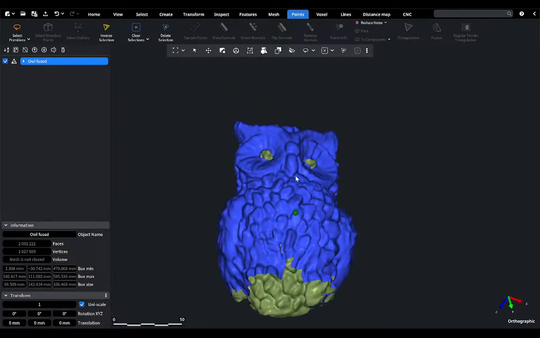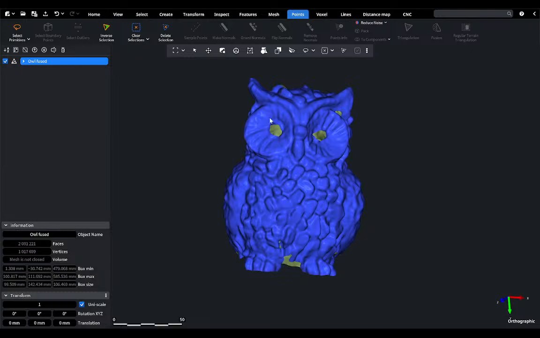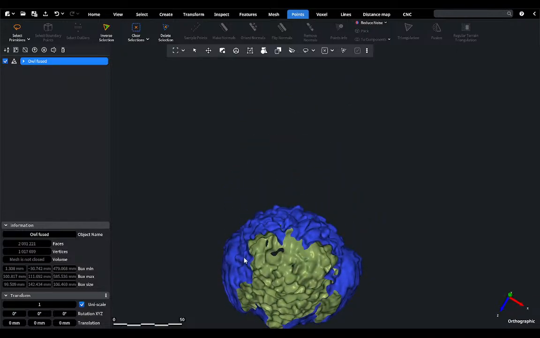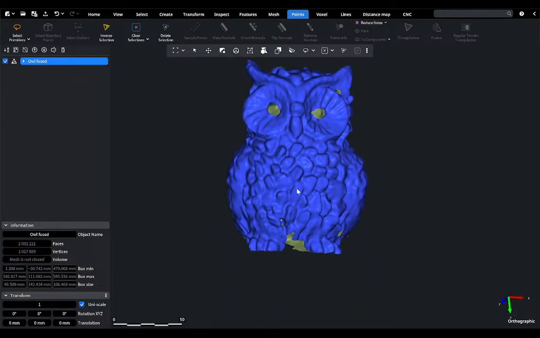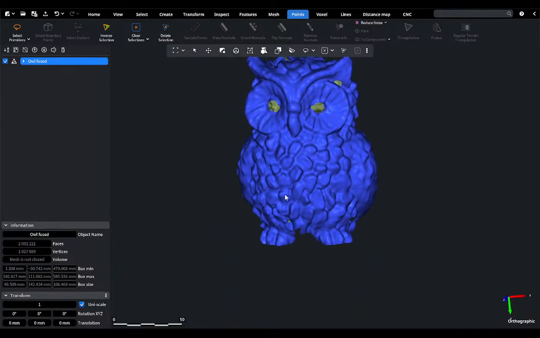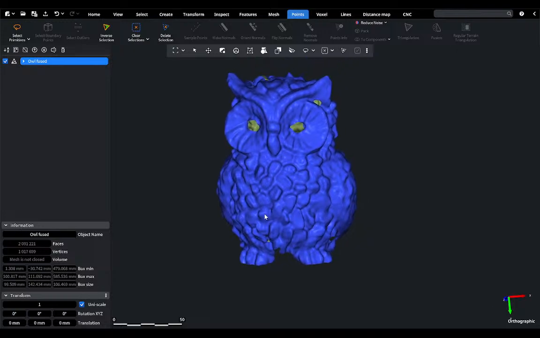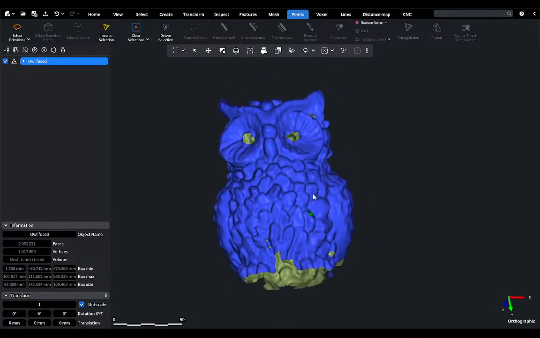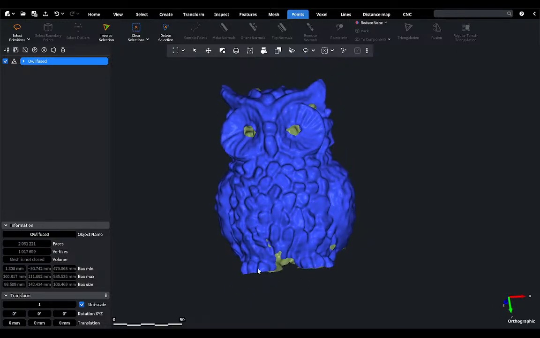But the thing is that I could have just used Mesh Healer to fill in all of them, but I don't want to use that tool for now. I will explain why. I want to make the base plane, so I want it to be like the ground, so the statue would be able to stand. So I will address those holes differently.